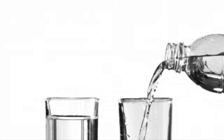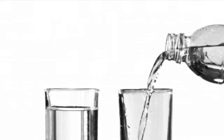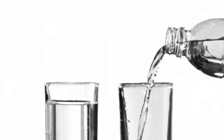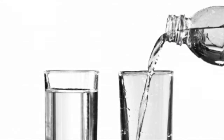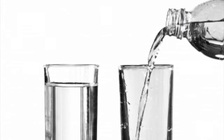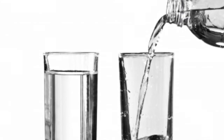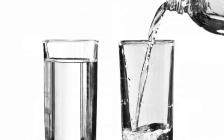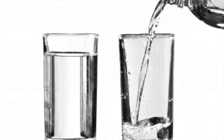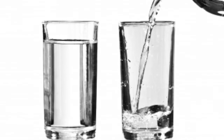One glass represents something like, say, Hot Wheels, where you're going to make and sell millions and millions of units. The other glass represents a low production run collector line, like, say, Masters of the Universe Classics, or even Star Wars Black Series, something that doesn't sell as much as something like Hot Wheels to millions and millions around the world. Well, as a toy company, you have to decide, where do you pour your energy?